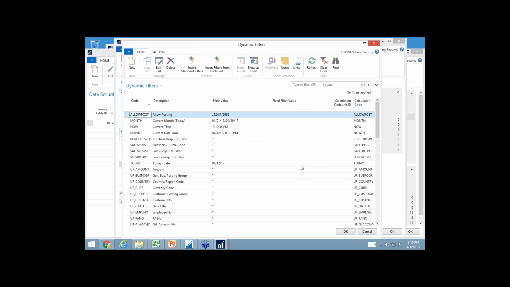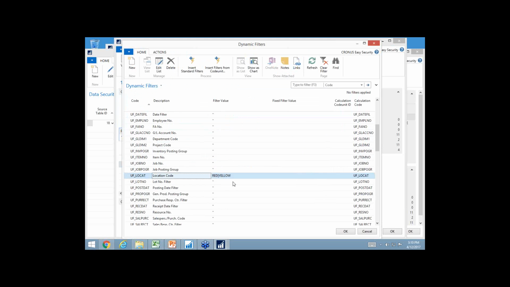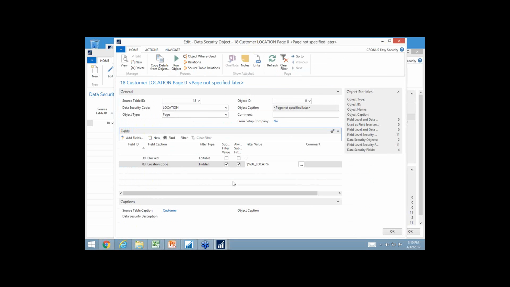I want to do a lookup and select what we call dynamic filters in here. We have things related to dates, responsibility centers, and all these user filters. So I can go here and select the one about location, and I'll see that mine is red and yellow. And I now have used a variable in my filter.